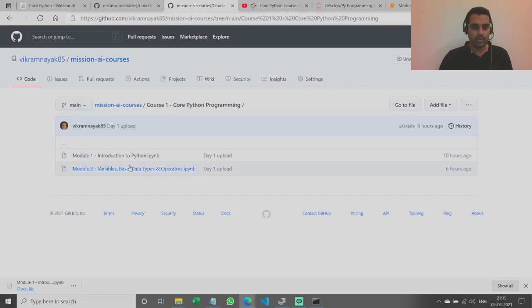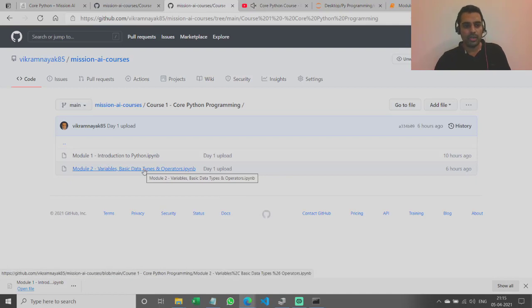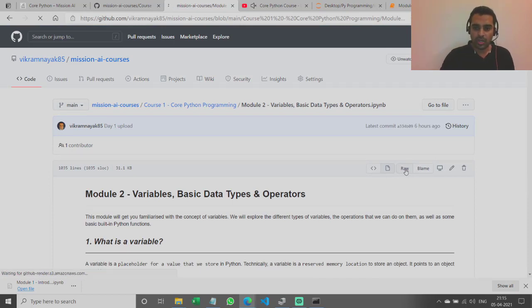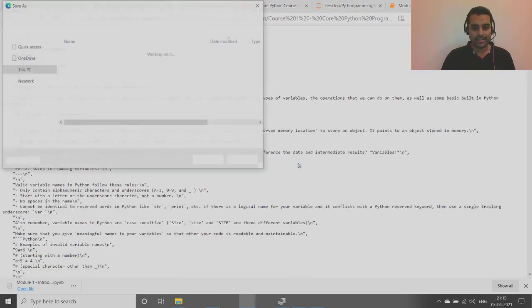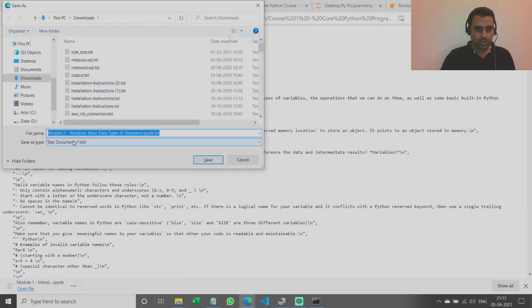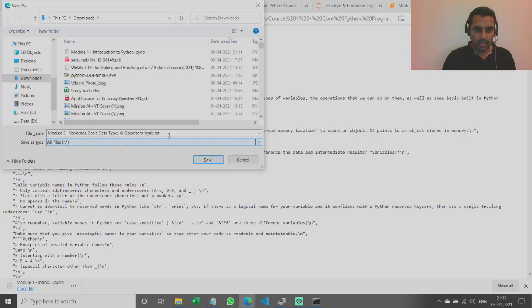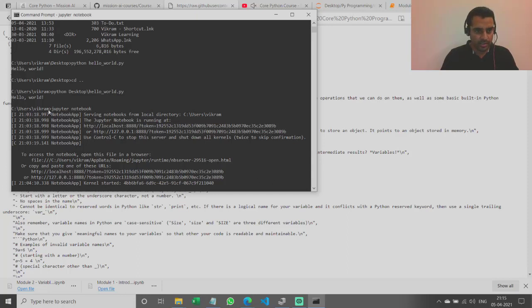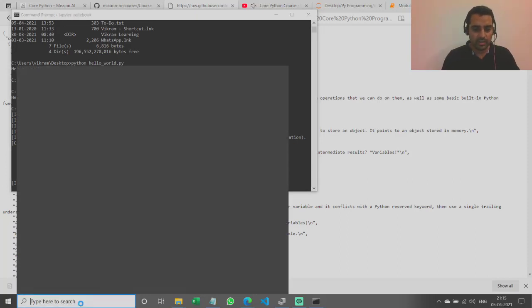Okay. So what you do now is, I hope you've installed Python. You have everything installed now. Go to the second module, right? Click on raw, type Control S, select all files, remove txt from the name, and save it. Okay. So now you have this file on your computer. Like for me, it's come to the downloads folder. You can save it wherever you want. What you do now is navigate to that folder here by typing CMD over here.